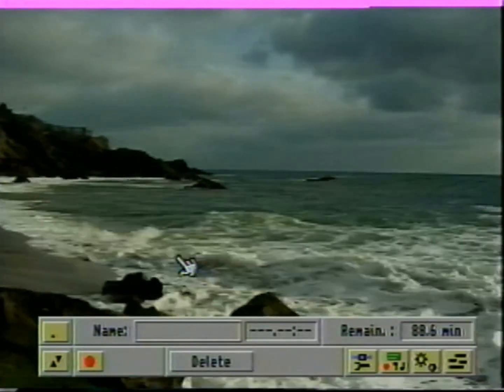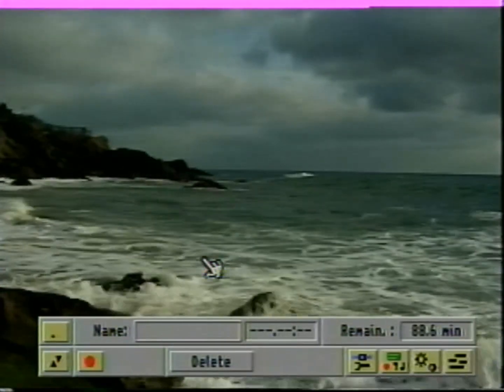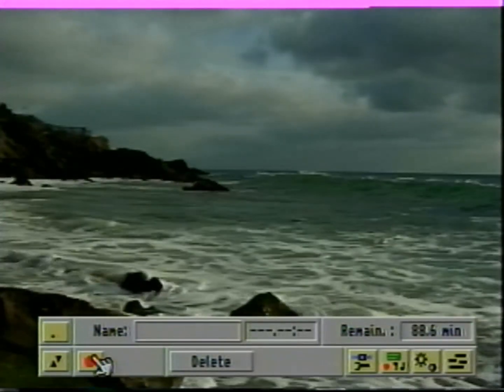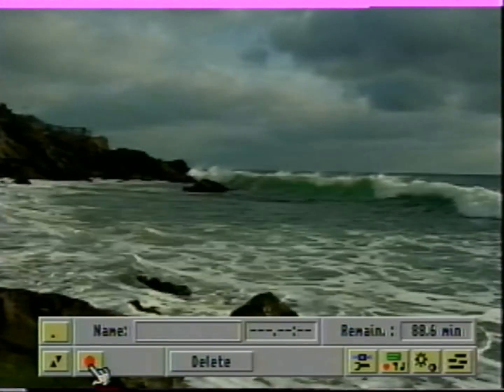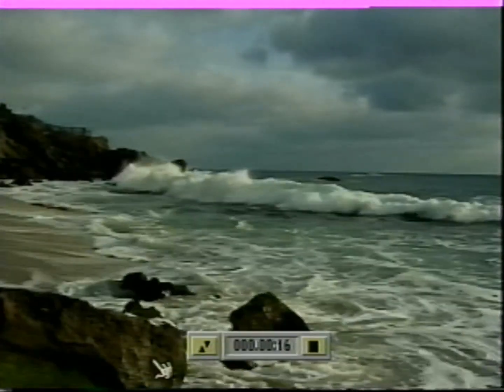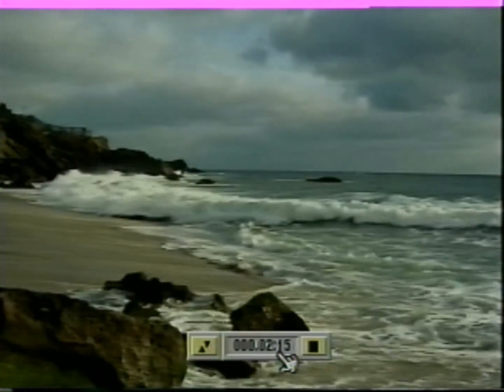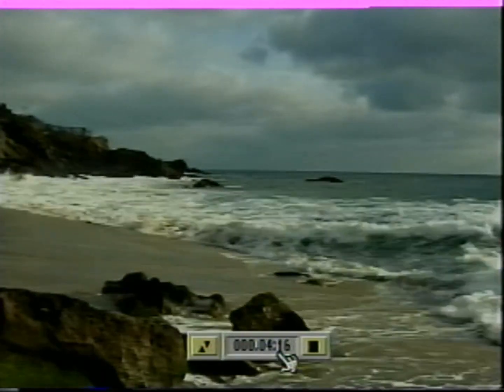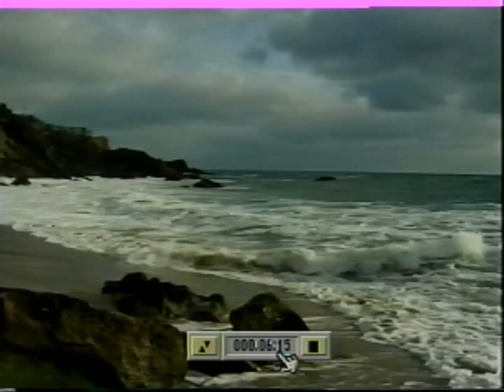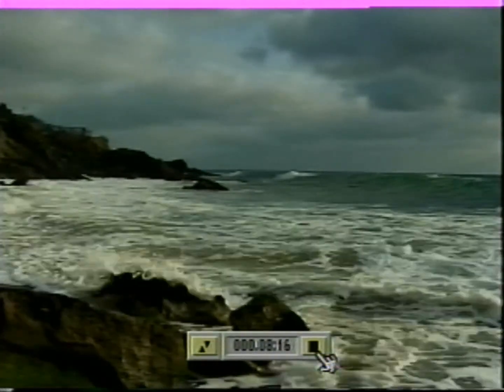It's very simple to do. You watch the video, and when you see something that you want to capture to the hard drive, you simply go down here and click on the left side of the trackball and activate record. As you'll see, the numbers start rolling. That means it's actually putting it on the hard drive at this point. We'll capture 8 or 10 seconds of this scene and then click stop.